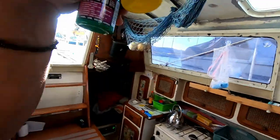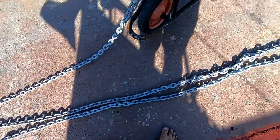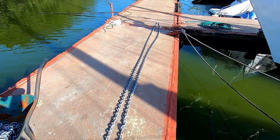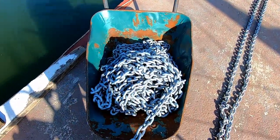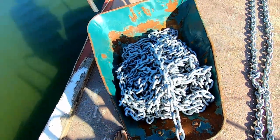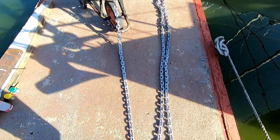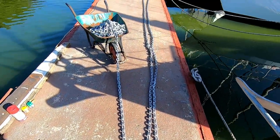You're wondering what I'm doing? A bit of arts and crafts. Let me show you outside quickly. A couple of weeks ago, we bought 200 meters worth of rope to use for our anchor, and after hearing some concerns from the oaks and talking to some people, we realized that it's probably a better idea to get some chain. So I went out and got myself 60 meters of hot dip galvanized chain for the boat.